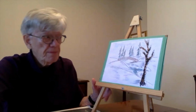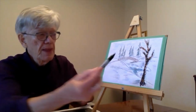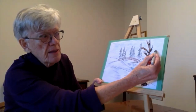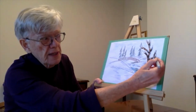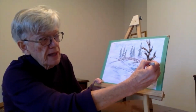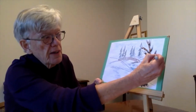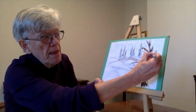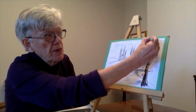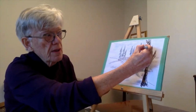Final step, if you have a Sharpie, I like to outline some things with the Sharpie. In this case, I'm definitely going to outline this tree so that it really stands out. Just outlining it, not doing anything inside. You don't need to do this. If you like the picture the way it looks, leave it.